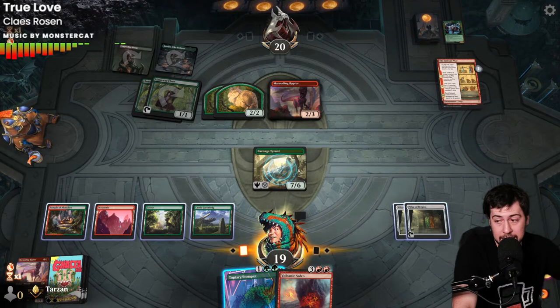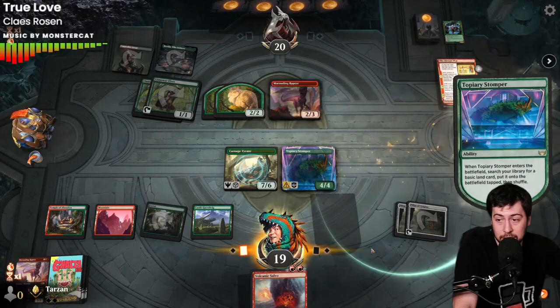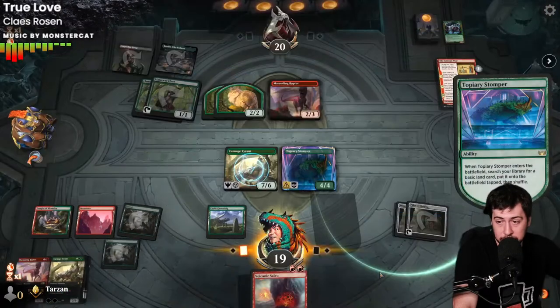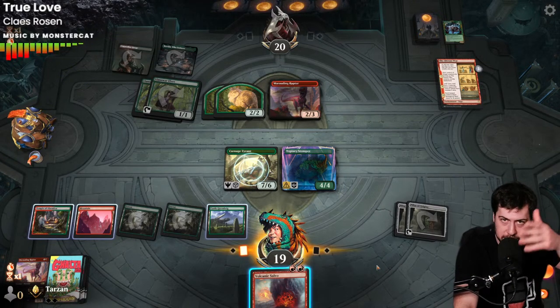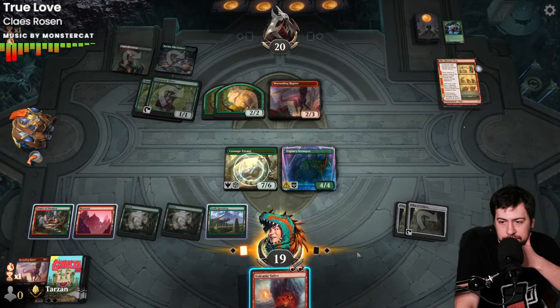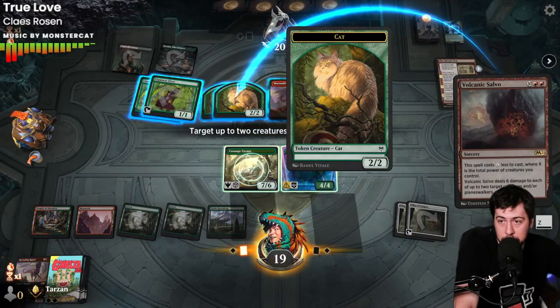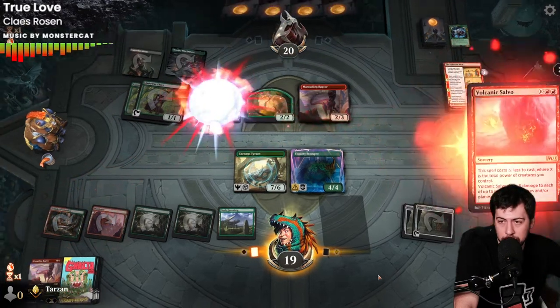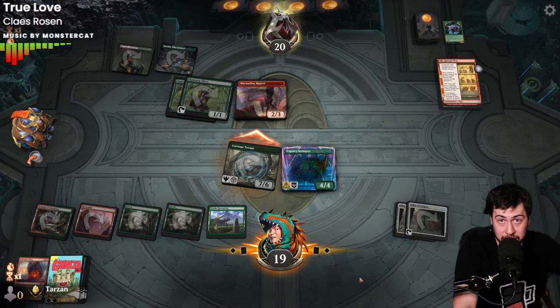Volcanic Salvo. Oh, that would have been lovely to go with. Sadly, we can't do it this turn. Next turn. Oh, what am I thinking? Yes, we can. There you go. Topiary Stomper has power, and they have enough to take out Carnage Tyrant. I would like to take out something bigger, more impactful with Volcanic Salvo, but I'm just going to clear the way of these 2 cats. Then I can safely attack with Carnage Tyrant, and it's not going to die.